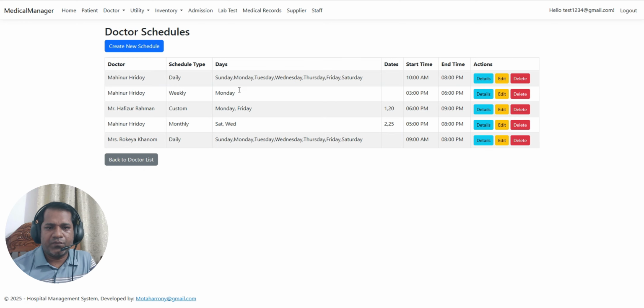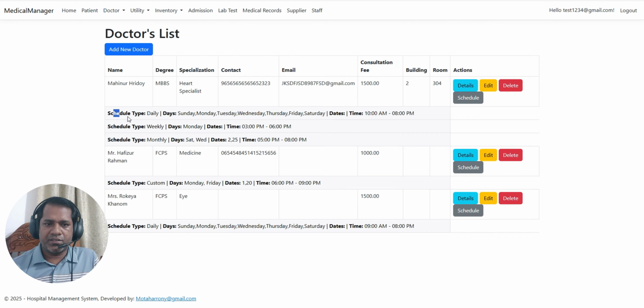So like this you can set a doctor's schedule. And one of the most important things is you can set multiple schedules for each doctor too. Like this doctor already has 3 schedules here. I hope you get the point of how to manage the schedules for individual doctors.